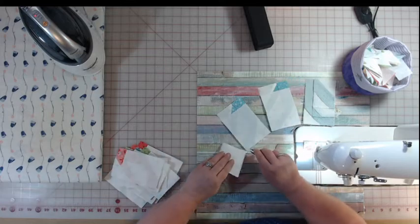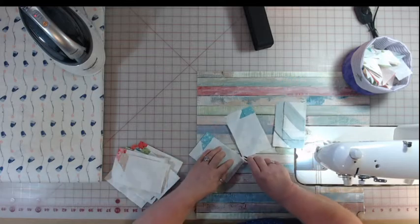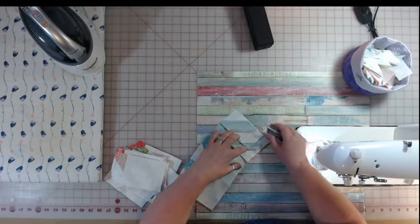Whew, it's hot in my room, but it is warm outside.